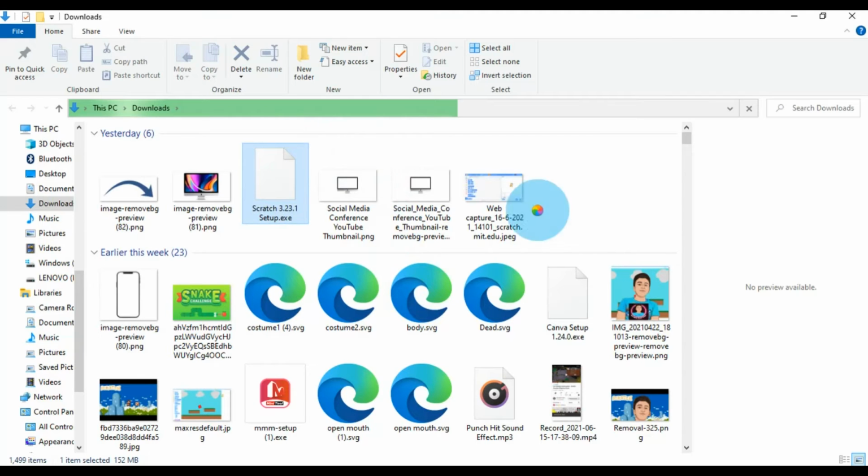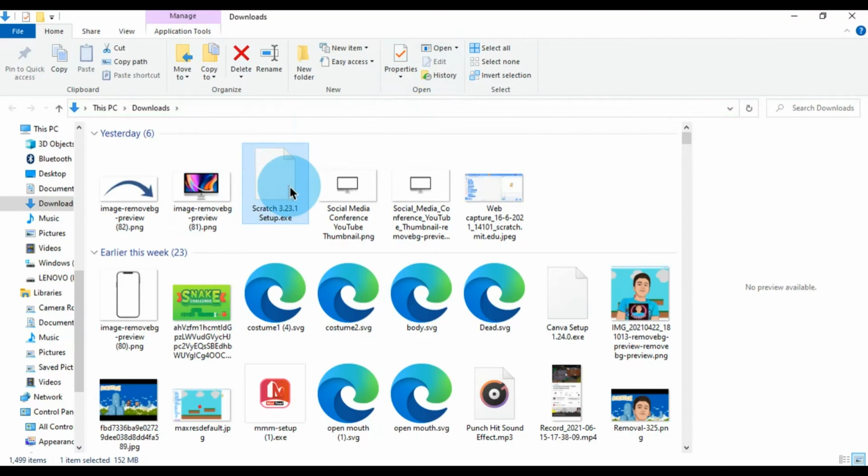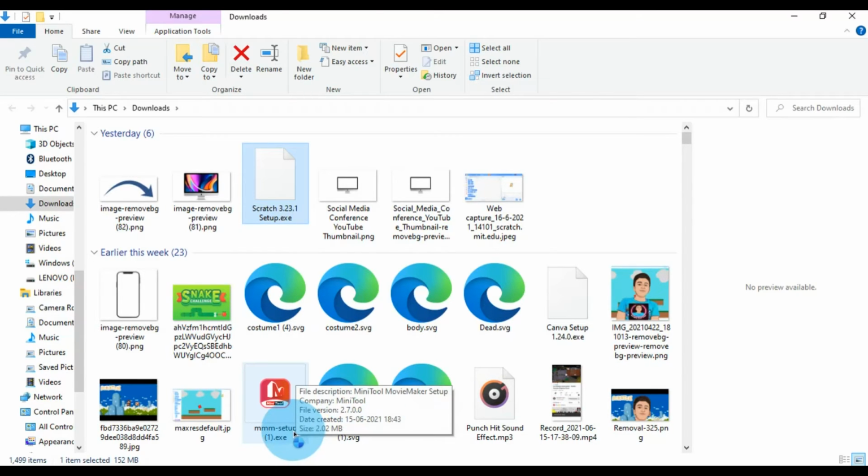You need to click on that. Double click or just open it from here. Okay, it will open in a few seconds.